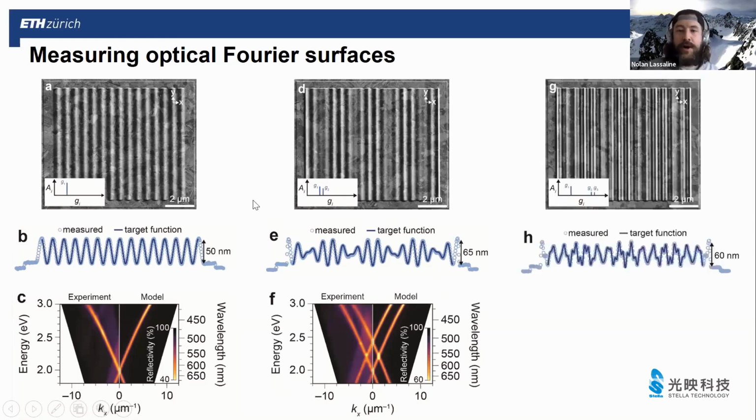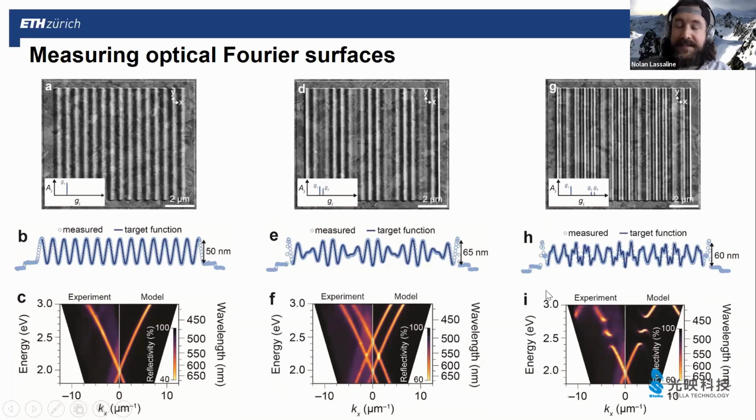And of course, we're not limited at any point to 2 sine waves or any number, and we can continue this game as long as we would like. And just to show a particularly different example, if we add 2 more spatial frequencies shown here, G2 and G3, and they are sufficiently high, what they can do is they can open up band gaps in the dispersion. And this is indeed what we see in this optical data.